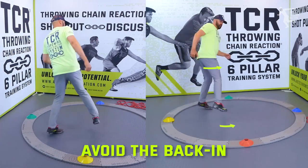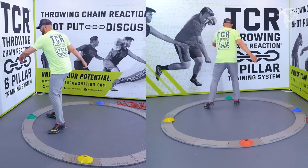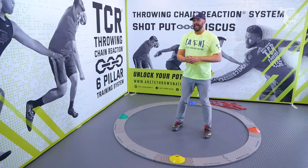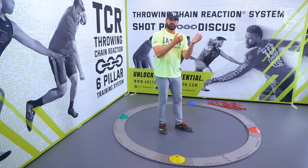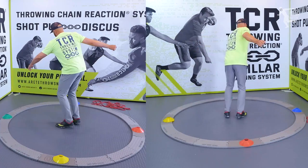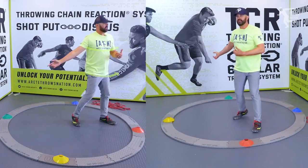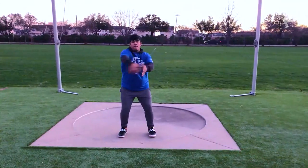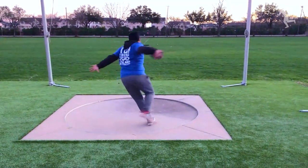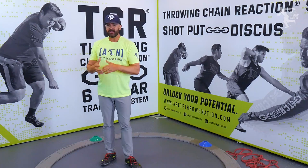The thing you really don't want is the back end where you turn the foot. What that looks like is you see a thrower kind of cranking the foot into the throw, versus seeing a nice wide sweep leg. This is a big problem because when that happens your throwers are going to be shifting instead of rotating, and the upper body doesn't have the opportunity to catch up to the lower body. You're going to feel a lack of power. You have to understand how to see this — if you're doing it, it's got to be fixed, because the longer you do it the more ingrained the pattern gets.